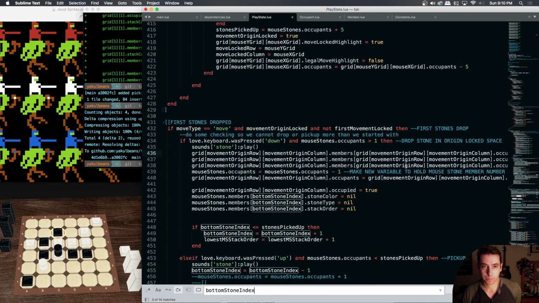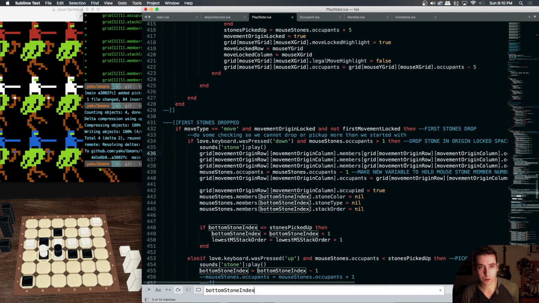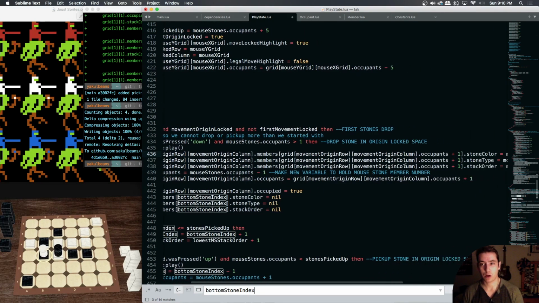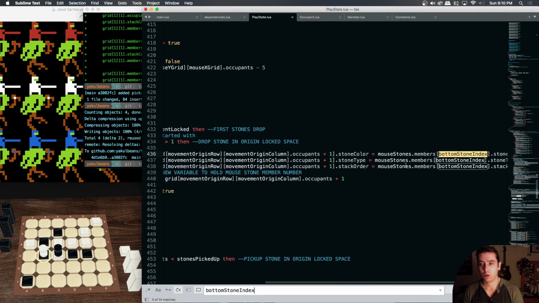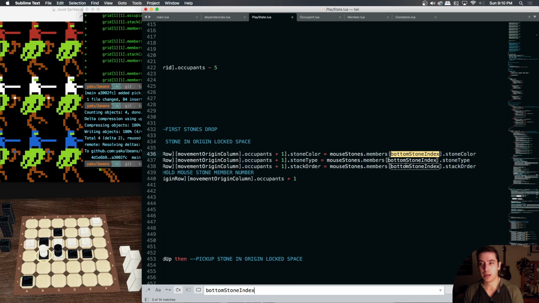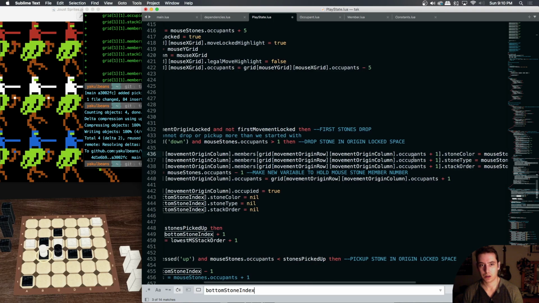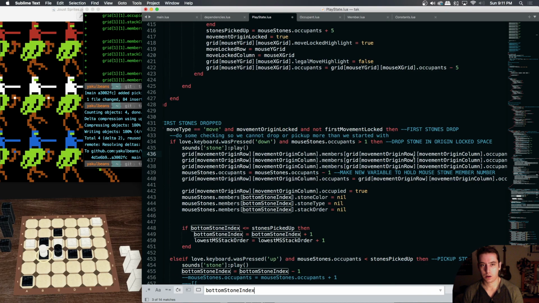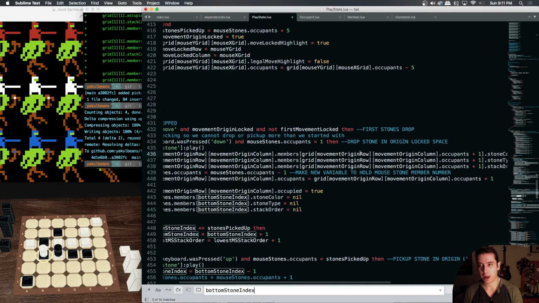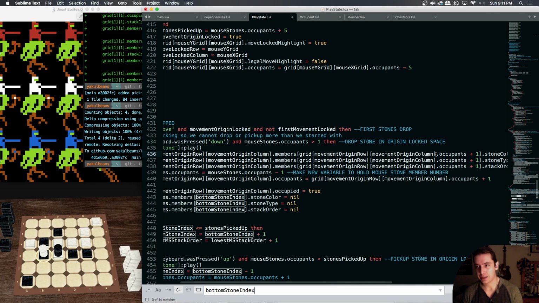Now, if we're in a move type move, and we press down to drop a stone, we are taking that bottom stone index, assigning it into our movement origin row at the index of however many occupants it has, plus 1.